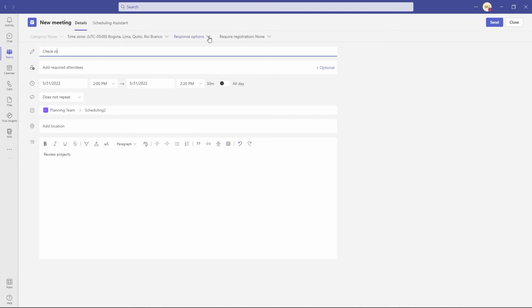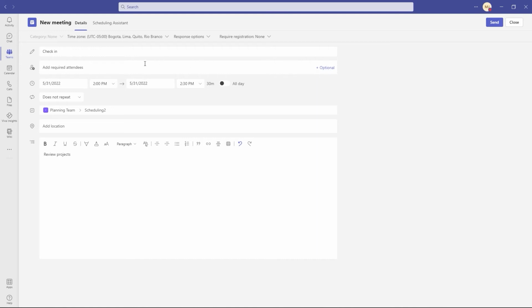Over here, we can turn on the response options, such as allow forwarding or request responses. We have registration, such as none, for people in our organization, or in this case, for everyone as well. Maybe you want to add required attendees. We can toggle this feature here.